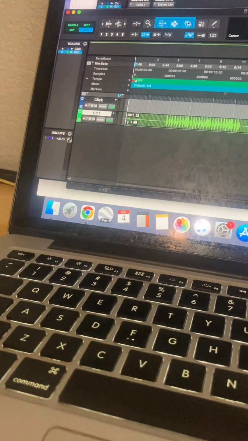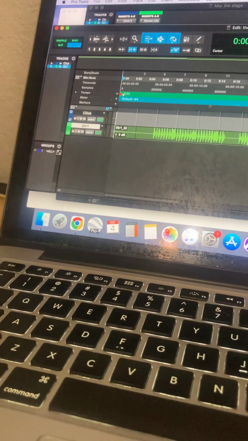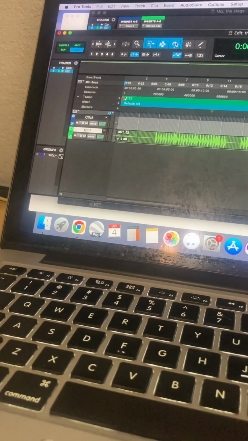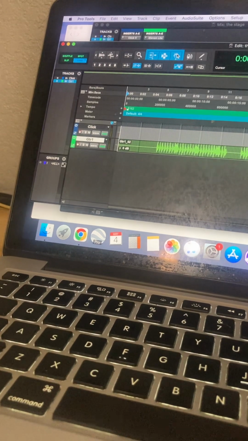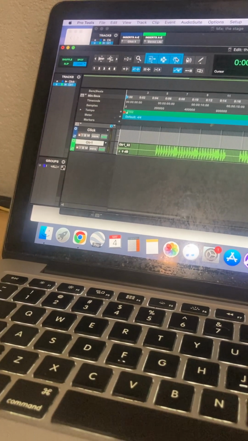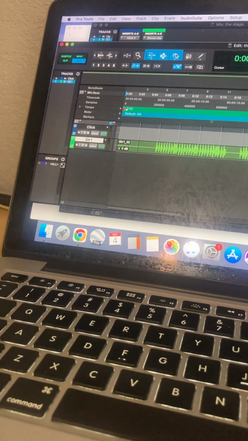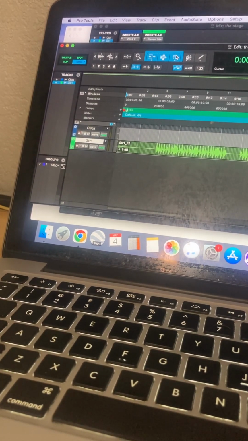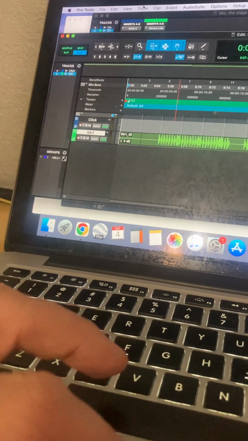So the pros of doing it like that for me, first of all, whenever I first started doing Pro Tools and learning, I really didn't care about MIDI at all. I was super anti electronic kind of music and anything like that. So I developed my skills more around how to work with the actual audio files.